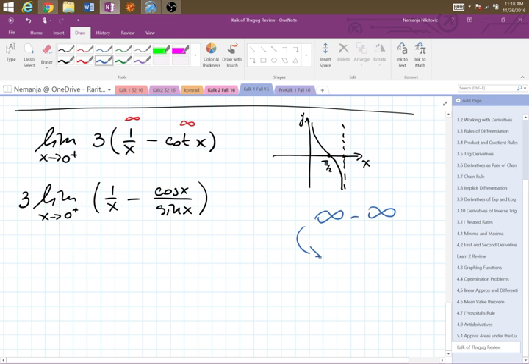The goal is to go from infinity minus infinity to either 0 over 0 or infinity over infinity. So you have to go from subtraction into division. How do you transform subtraction into division? Well, first you have to factor to make multiplication, and then you will have 0 times infinity, and then you do 1 over f to make it into division. But look at our functions.